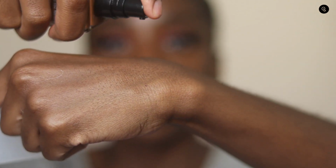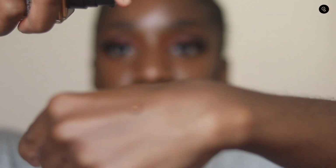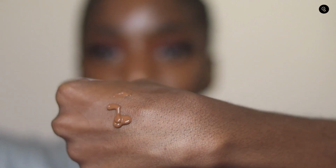So we're gonna start off with, let's see, it's one pump. Let's do another pump. Okay, that's like a full pump. So let's start off with 1.5 pumps and see where that gets us. Again, I'm in the shade 520, so I'm just gonna take my brush and start to blend it.